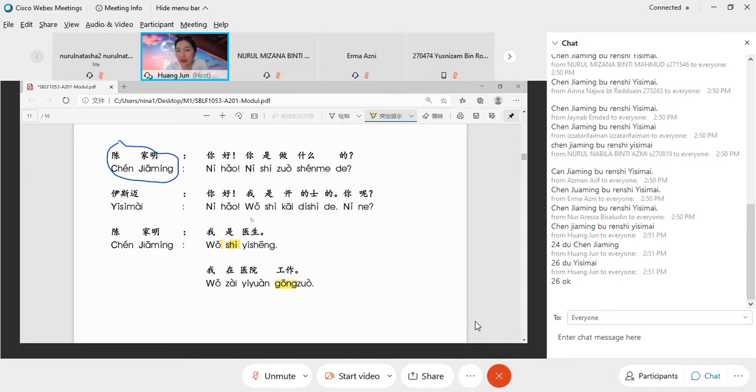So the meaning here is super easy. 你好 means hello. 你是做什么的, the subject here is 你, meaning you. 是做什么的 is the second way we ask about people's job. Last time I introduced that when we ask people's job, we have two ways to ask. The first one uses subject plus 做什么工作. The second way we use subject with 是做什么的. So this is the second way of asking for people's job. It means what's your job?